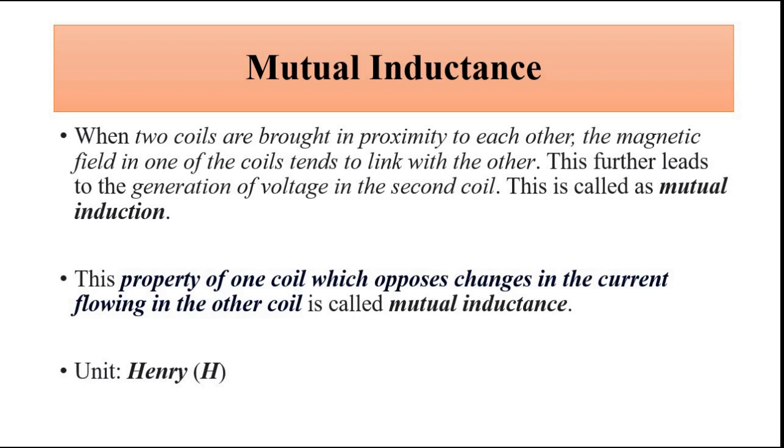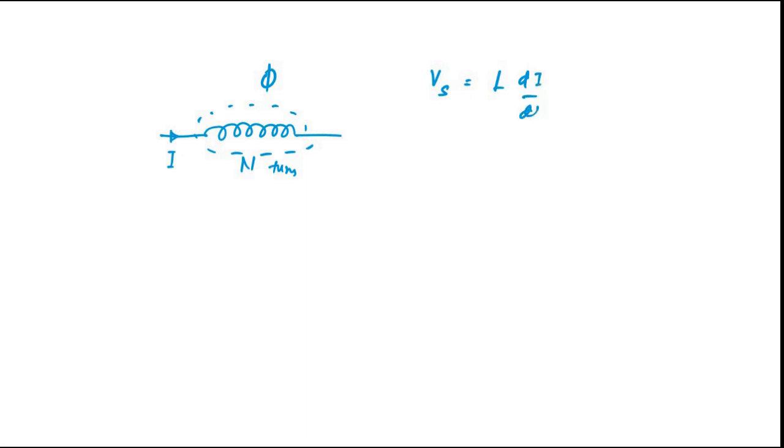So before doing that, inductance basically deals with, let's say we have an inductor which is expressed in terms of a coil of, let's say, N turns carrying a current, let's say I. Okay, so we have a magnetic flux phi. So here the self-induced EMF is given as L di by dt, which is equal to N d phi by dt.